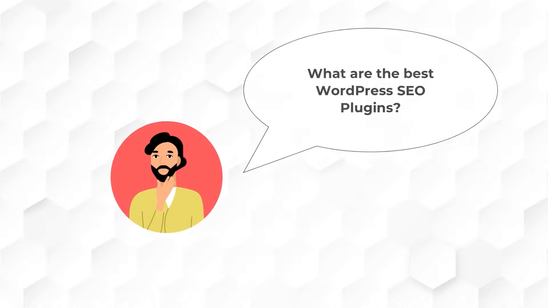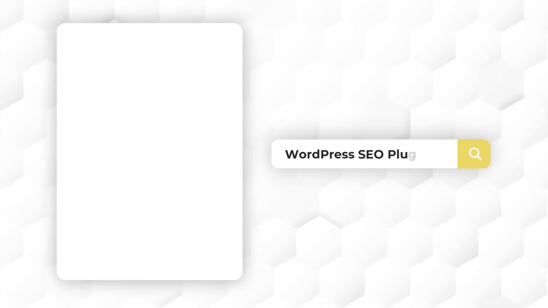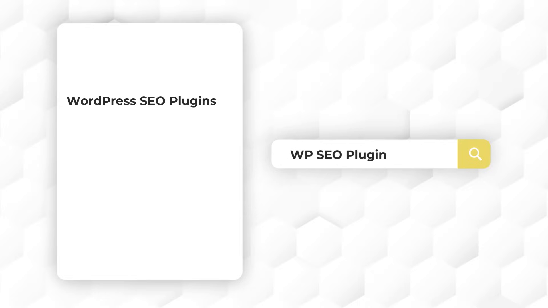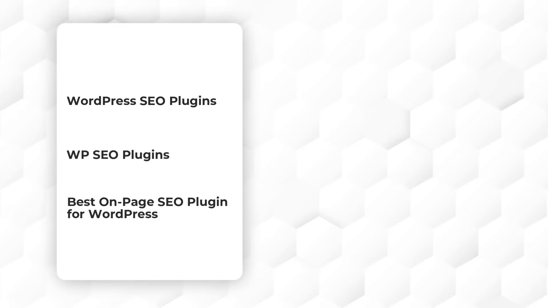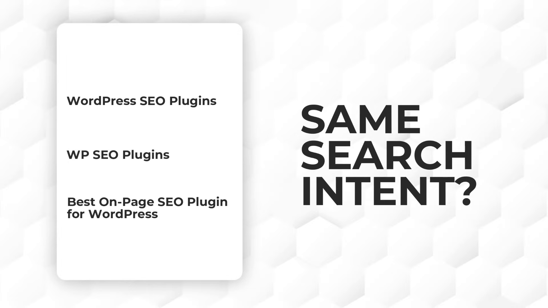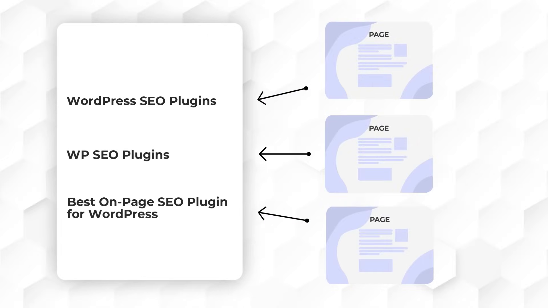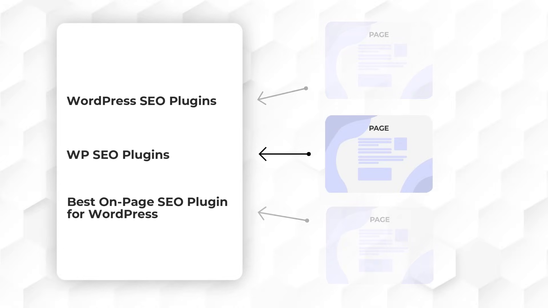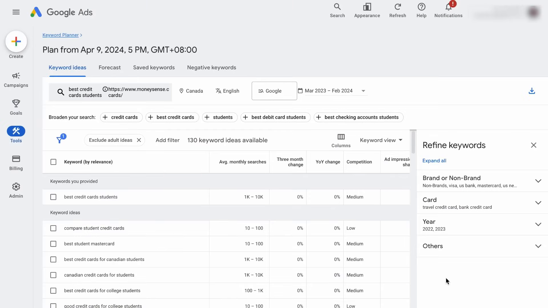That's one way to use the Google Keyword Planner. The other way is to group the keyword ideas you have found into clusters. Ever heard of keyword clusters? They are basically a group of keywords that have the same meaning or relevance. For example, when someone wants to find the best WordPress SEO plugin, some will search 'WordPress SEO plugins', others will search 'WP SEO plugins', 'best on-page SEO plugin for WordPress', and so on. But is the search intent for all these keywords the same? Yes. So do you write separate articles for each keyword? No, absolutely not. You want to write one article targeting all these keywords. And this group of keywords is called a Keyword Cluster. Expanding from our previous example, Google Keyword Planner has already helped us group this long list of keywords.